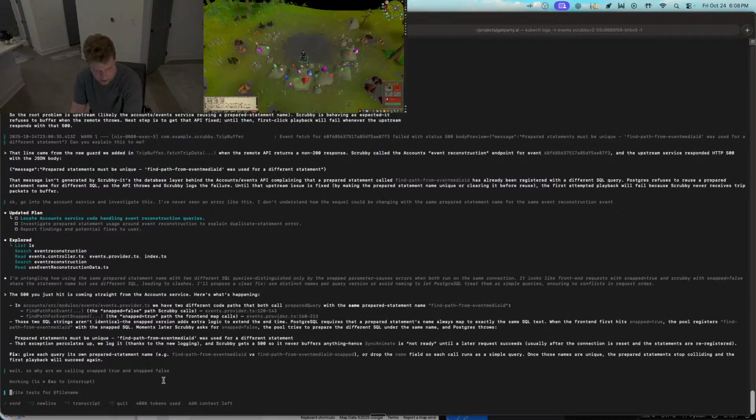But it doesn't make sense why we're... Let's just say, why are we calling one service that's trying to use the Google Snap to Roads API and another service that's not for the same event reconstruction?